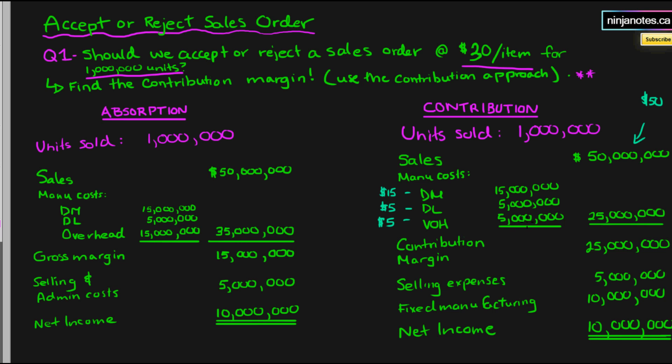And note that the five million is essentially five million of the fifteen million of this fixed and variable overhead. We'll see here that the fixed part is over below the contribution margin, since fixed is never part of the contribution margin. Contribution margin is always sales minus all of the variable costs. Note that.